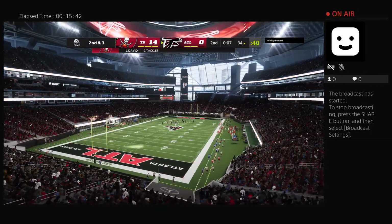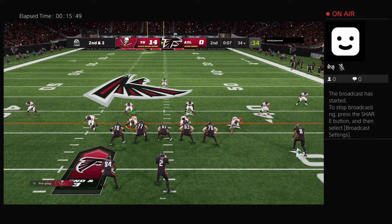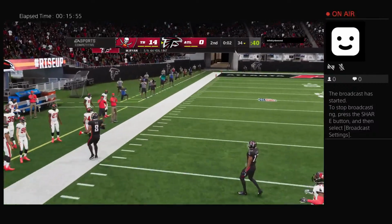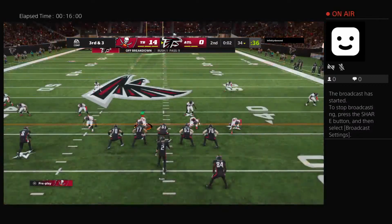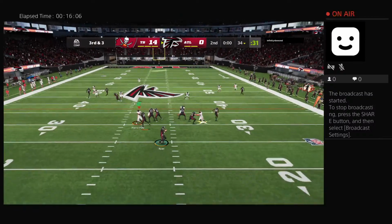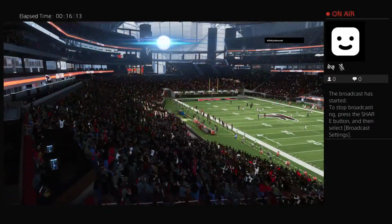Now a timeout taken. Perhaps a chance for one more quick play and then another timeout if they hurry. We'll see. Throwing on 2nd and 3. Ryan dancing to his left. And that is incomplete. 2 seconds left on the clock. Kyle Pitts, the intended receiver, and it's 3rd and short. Well, he certainly did a nice job improvising there, extending the play, hoping someone would come open downfield, but they never did. First half in the books.